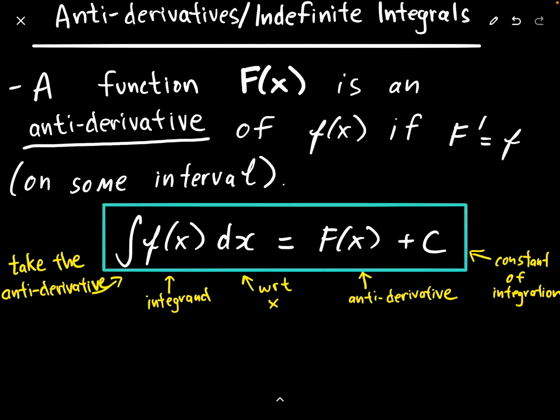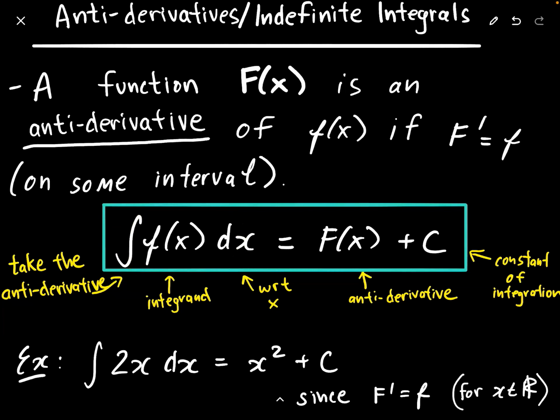Here is the notation for antidifferentiation. We take the antiderivative of the function, which is also called the integrand. The dx indicates we're taking the antiderivative with respect to x. This will be equal to the antiderivative plus a constant of integration. Since the derivative of a constant is 0, we can add any constant to the antiderivative, and it will also be an antiderivative. Also, note that for the notation, the integral symbol and the dx surround the function like an open and closed bracket. So when you want to take the antiderivative, they will always be written together with the function that you are integrating in the middle.